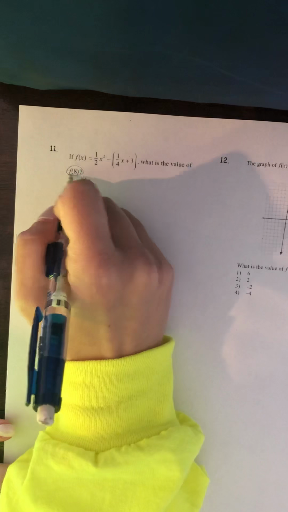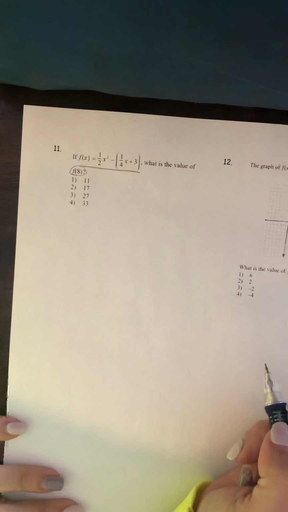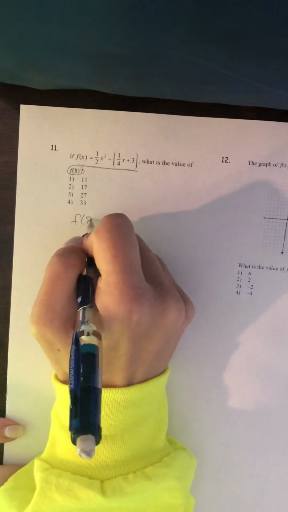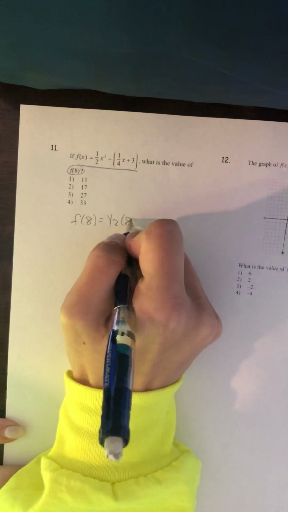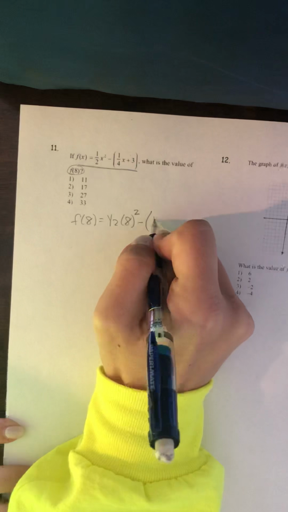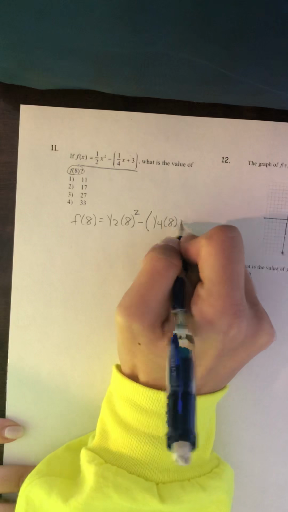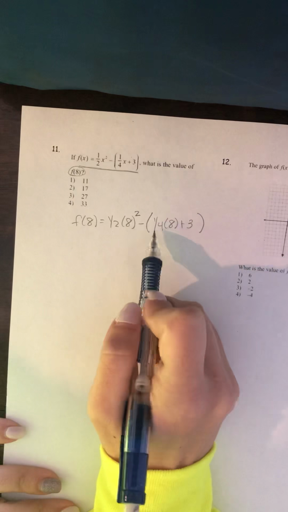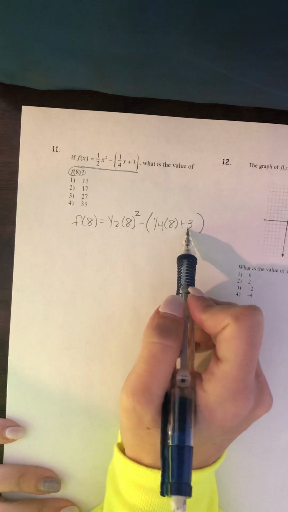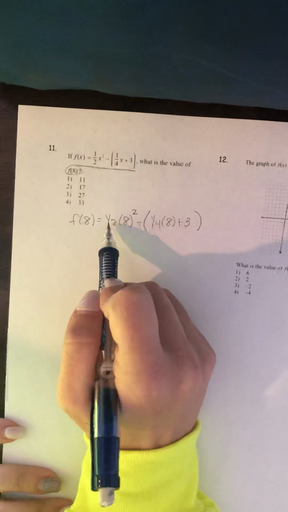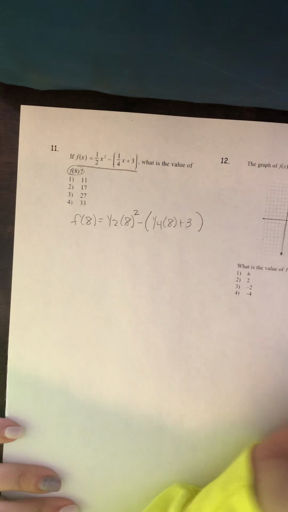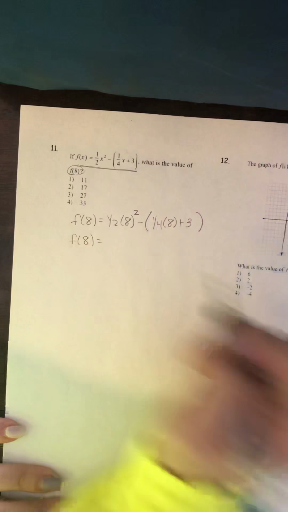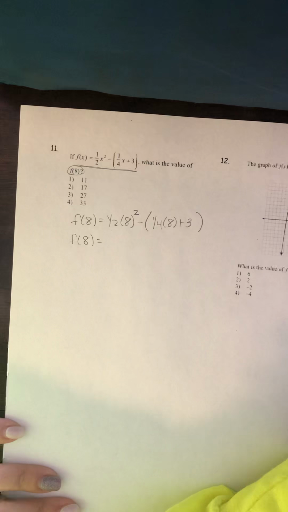Last page, these are old Regents questions with the functions. So again, that's just asking you to find f of 8 based on this function here. So anywhere in your problem that you have an x value, you are replacing it with an 8. Remember, keep your parentheses or your exponent on the outside of your parentheses. So I have 1/2 times 8 squared minus 1/4 times 8 plus 3. If you have a graphing calculator or downloaded the app, you could put all of that in your calculator at one time. I'm going to do it out for you in case you don't have a calculator.